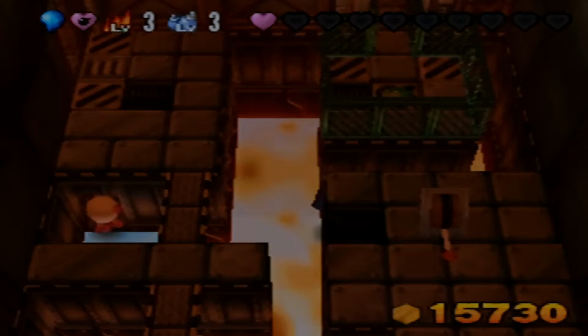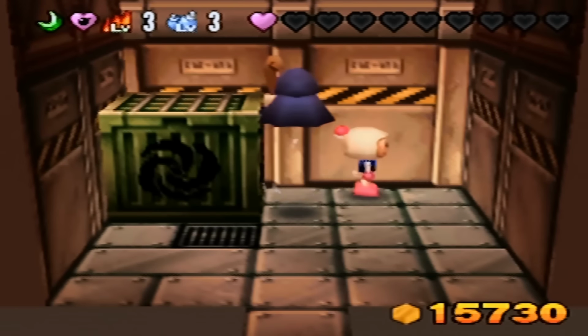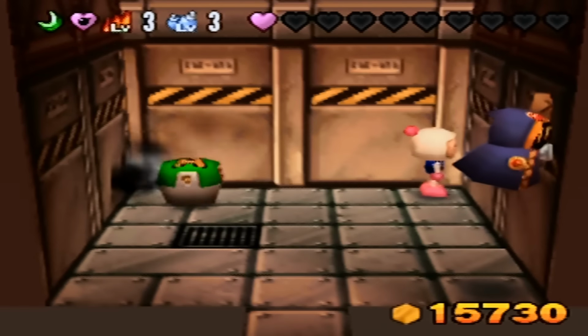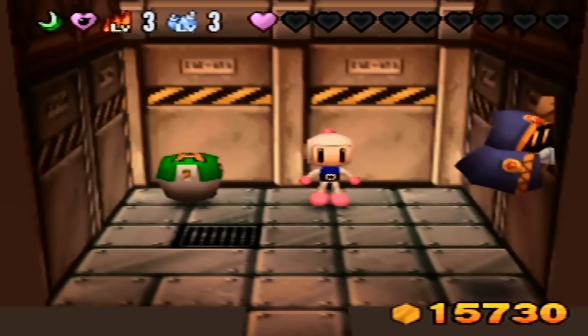Okay, so let's just head on in here, and there's a big box. Okay, let me use a wind bomb so that I don't accidentally hurt myself. There we go, and I'll just blow myself around the room. And here we are. This is the level's A block, or the level's arm piece. Good stuff. I'll take that.